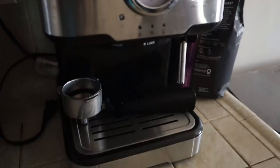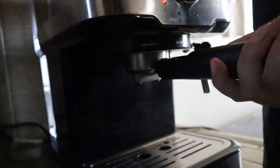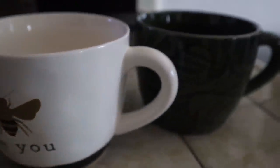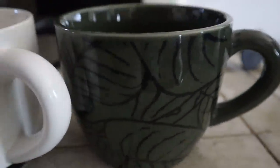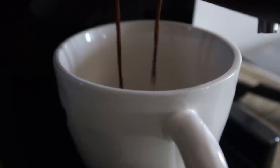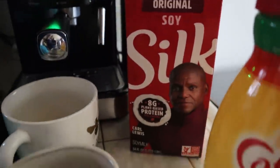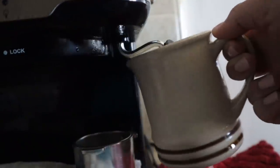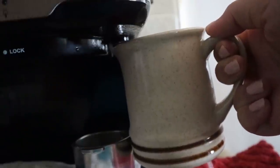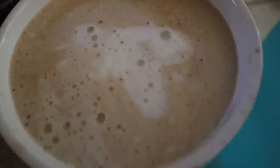Once I'm done with that I'm going to go ahead and make my morning coffee for me and my mom. We use this espresso machine from Amazon, and these are the mugs that we're using — they're really really cute. This machine is not the best but it does make the espresso pretty strong. Then I'm going to froth up some creamer and milk using the little frothing wand. The first one I accidentally made a heart but it turned out really cute, and the second cup was just such a satisfying pour.